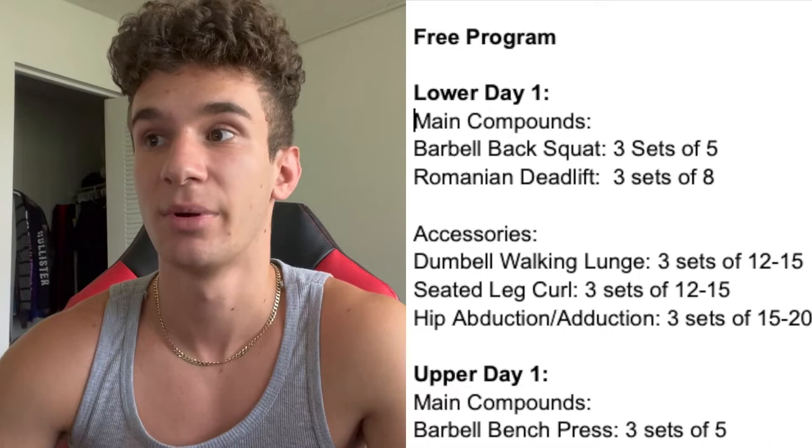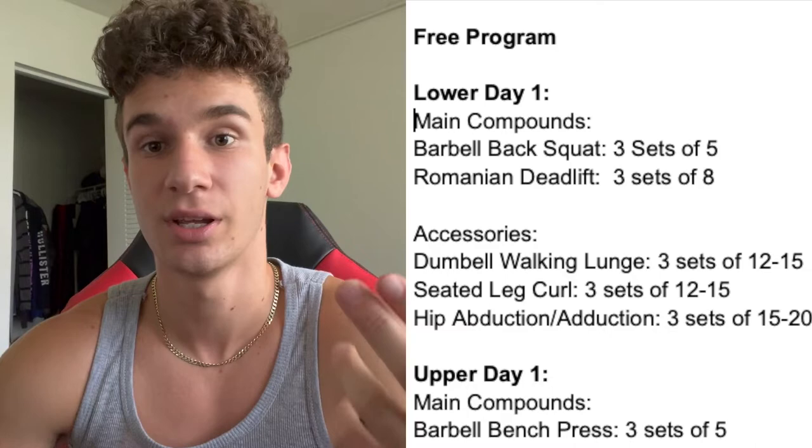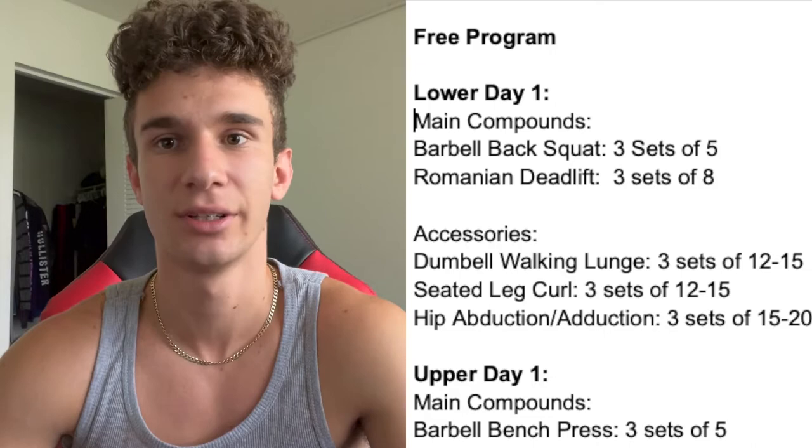So with our main compounds, we're going to be focusing on getting stronger at these throughout the weeks, and that could be through increasing the weight, physically getting stronger, or also just having better form and getting stronger with a good range of motion. After we focus on those, we're going to do our accessory movements. Doesn't mean you slack on these, but they're not as important as the main ones.